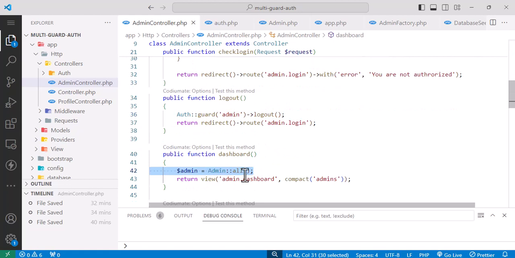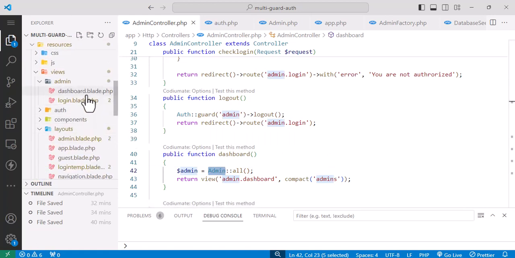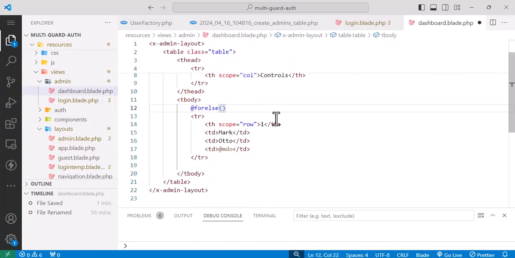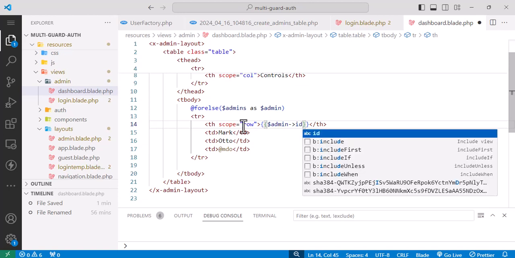in the dashboard, we access, where is the dashboard? We access all data from the database, the admin data, then we send it as admins. Now, we can access that as variable admins, as admin. Then here we can put in the Blade file, admin ID.